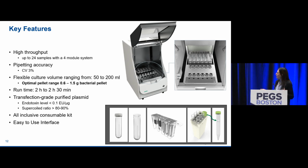So basically, the instrument works in terms of pellet weight. I would say from 0.6 to 1.5 grams of bacterial pellet would be the optimum to get a high quality and high yield of plasmid. The longest protocol runtime is 2 hours and 30 minutes. And you're going to get a transfection grade plasmid DNA with endotoxin levels below 0.1 EU per microgram and a supercoil ratio above 80 to 90%. And as I said before, all-inclusive consumable kits in a very easy to use interface.